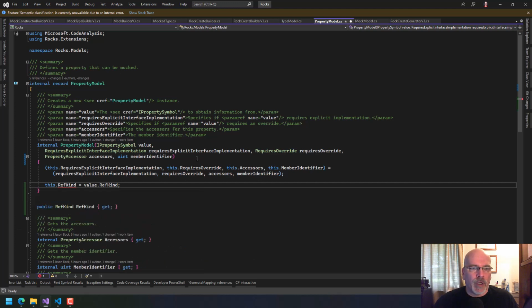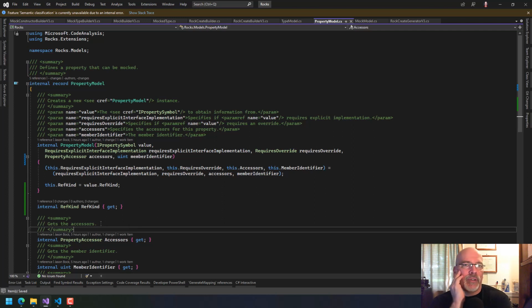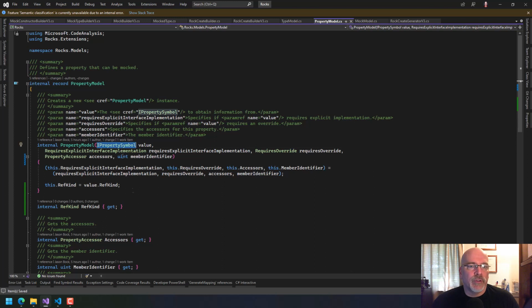So we can do read-only property ref kind. In all honesty, this is potentially stretching it a little bit because I don't want Microsoft Code Analysis to bleed into our models. But it's mostly, in fact probably exclusively, symbols and syntax tree stuff.